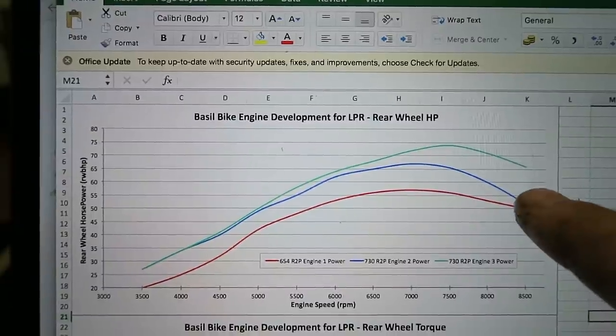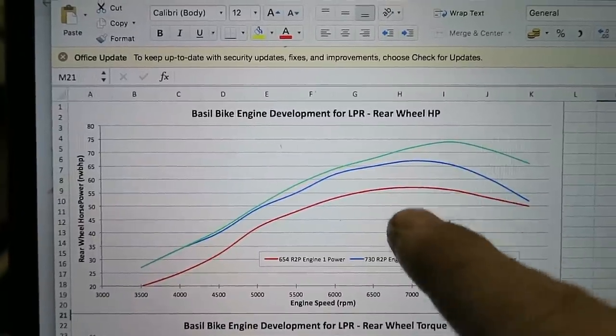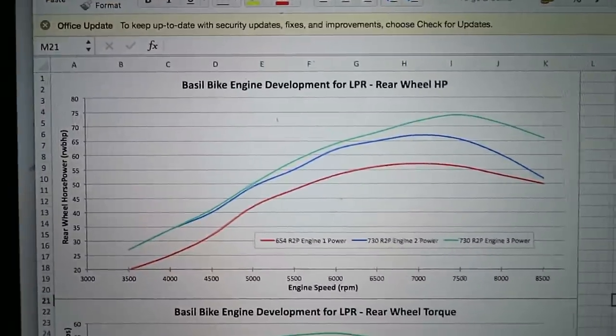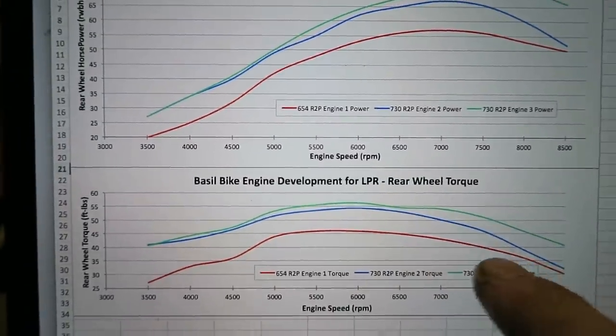I mean, 13 horsepower at the rev limiter, more power. Significant gains here at peak, only moved peak up a little bit, about 400-500 RPM, and maintained down there. And if we look at torque, which is the bottom chart, similar things happened. You can see the torque tailed off back to where it was originally.